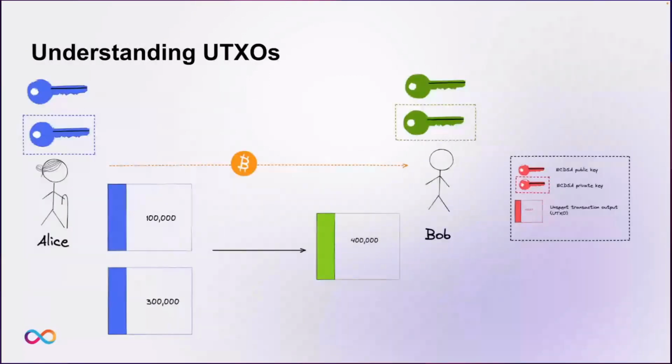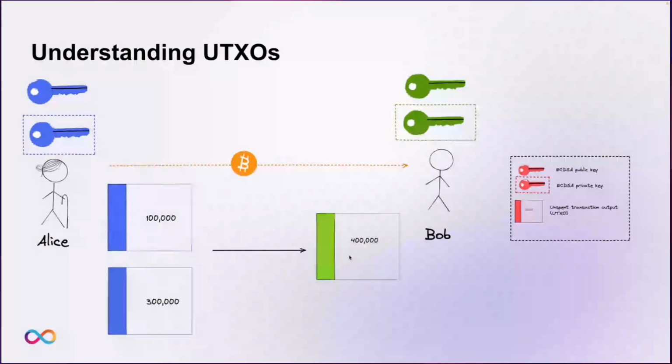So I assume that the audience is familiar with the Bitcoin network, but one thing I want to explain in a bit more detail so that you are able to understand the rest of the presentation are UTXOs. As a simple example, BTC is used to transfer money. So Alice wants to send 400k Satoshis to Bob. And for that, she has to consume 2 unspent transaction outputs, or in short, UTXOs, which add up to the 400k Satoshis that she actually wants to send to Bob.